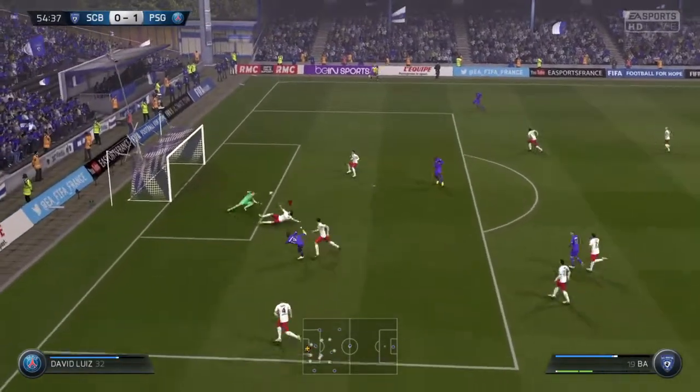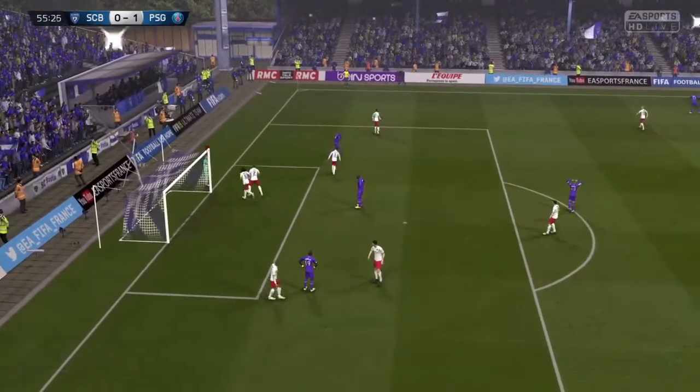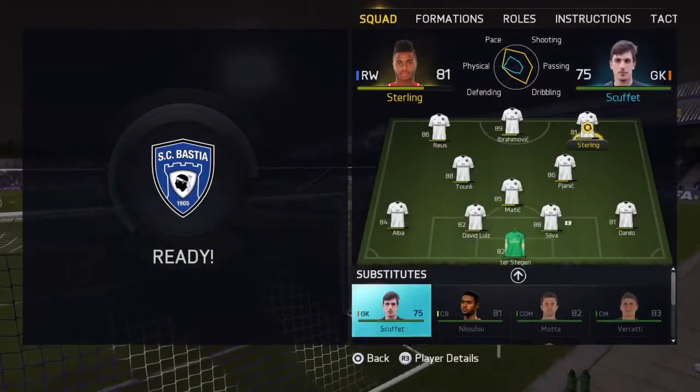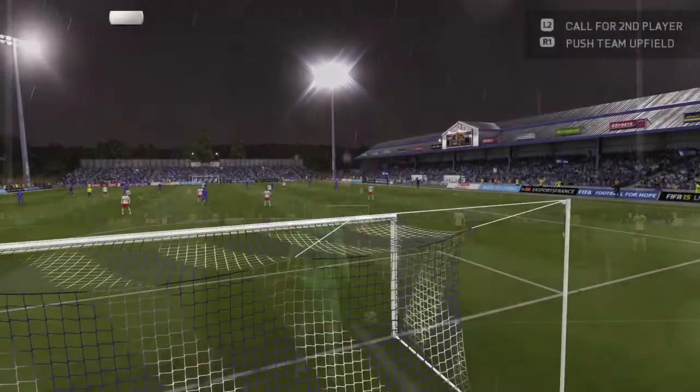But again, now they are on the attack. They started to get some attacks going. But that was a very good stop by Marc-Andre ter Stegen. And basically in the 55th minute, the score was still 1-0 to us. But then I decided to bring on Felipe Anderson, who's been in amazing form, and try and see what he can do.